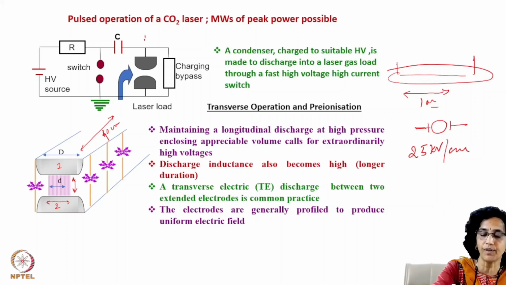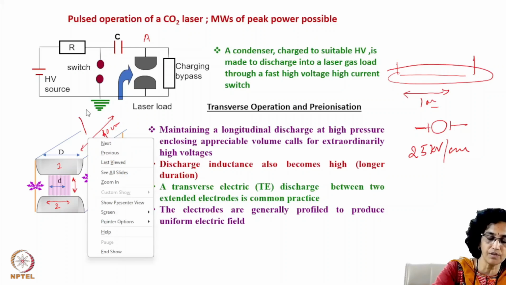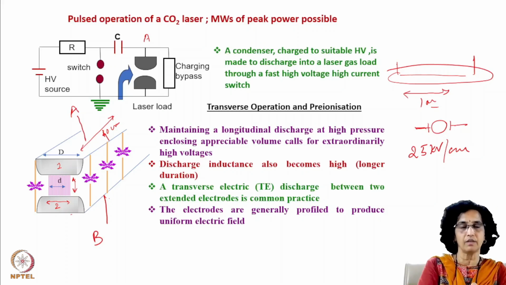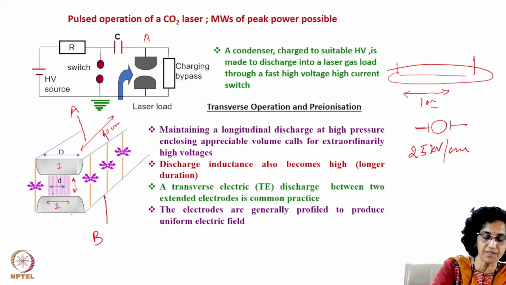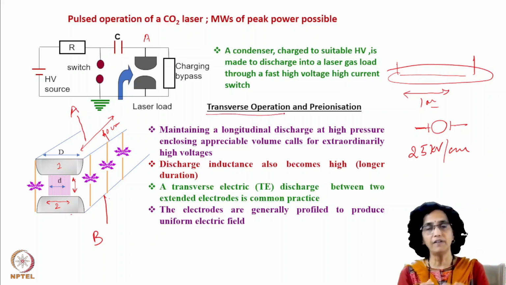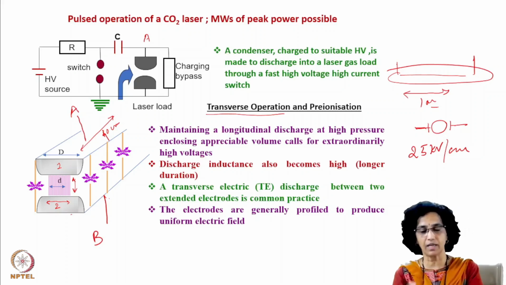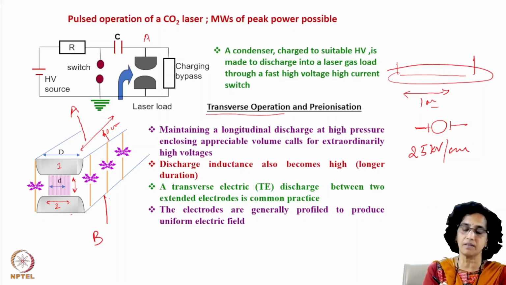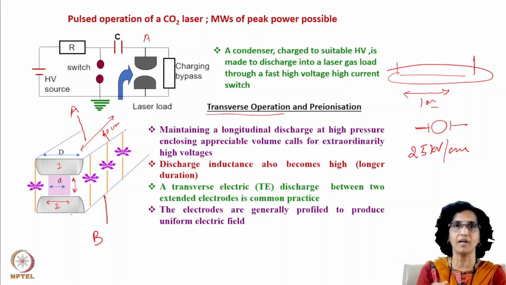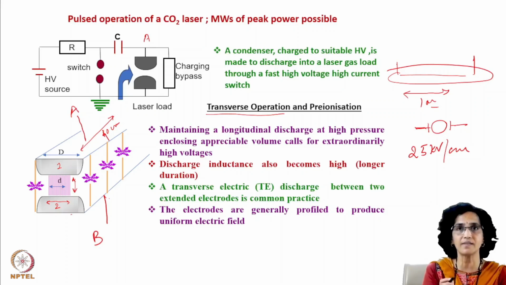And this point A is connected to the upper electrode, and this point is connected to the lower electrode. Right? So these are your longitudinal electrodes which are facing each other, and the discharge is a transverse discharge. And therefore, this kind of operation is called transverse operation. And if it is at atmospheric pressure, such a laser is called a transverse electric atmospheric, or TEA, CO2 laser. Normally these TEA lasers are very common in CO2 because maintaining atmospheric pressure is simpler as compared to high pressure or low pressure. So TEA CO2 lasers are very common.